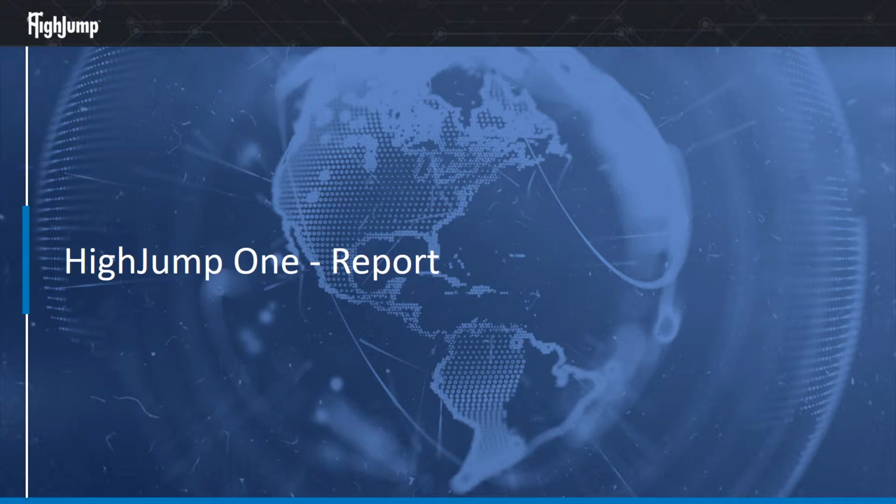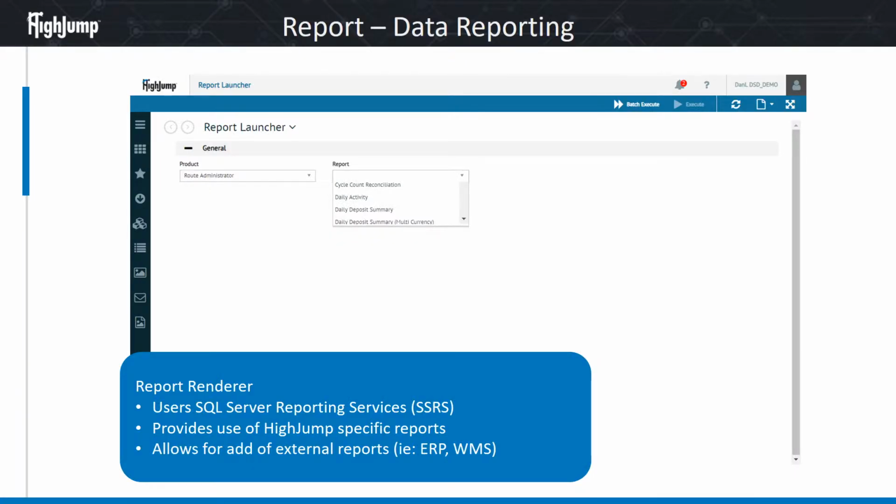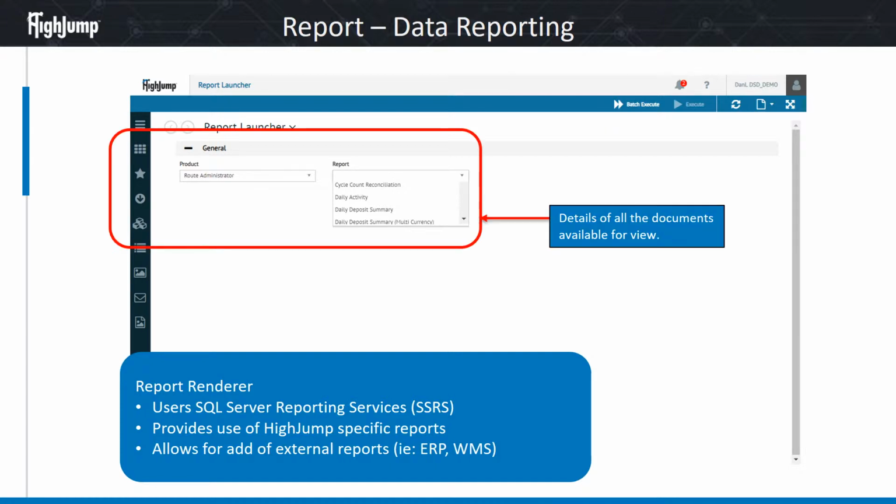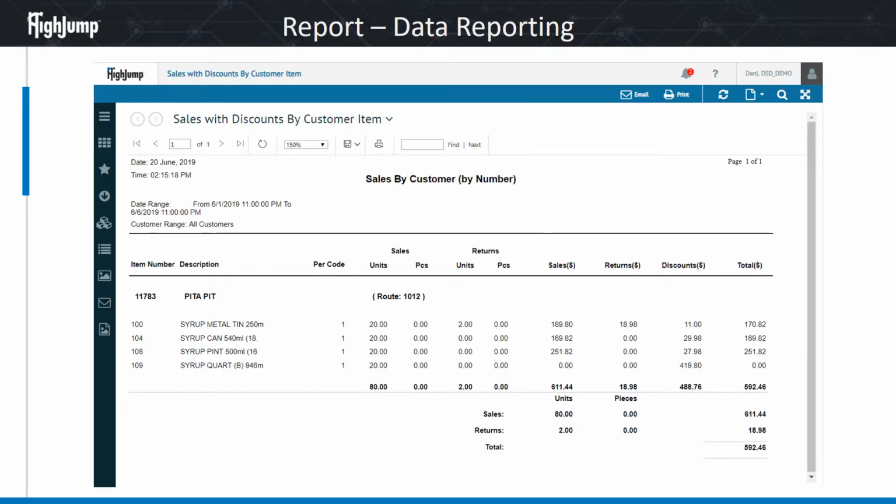The next piece, a more traditional report, the row and grid style information. In here, we've got our route launcher. Everything is run through SSRS, and you define the area. So you might have specific areas like route administrator, which is a common area. Those are our standard reports that come in. But you might split that up where it's office reporting versus route reporting. You might break it up by division, by product, by category, whatever works best for you. And these details come in here. You can go through, you drill down, and then we're seeing a traditional row and column style report. I can export, print, PDF, email, you name it, as I'm going through.